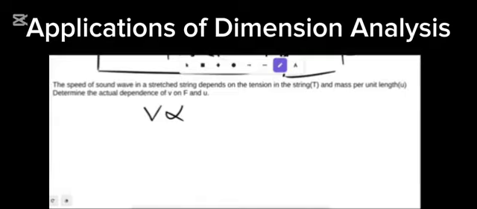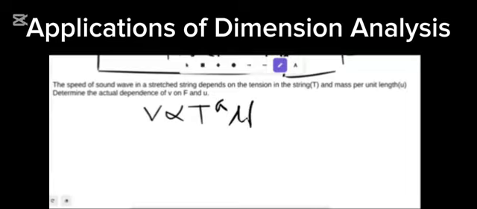The speed of sound wave in a stretched string depends on the tension in the string. It depends on T. Remember that I'm saying T is actually a force. I'm going to give it a power. Use a and write this down. Don't just write them, put power a. T to the power a, and then mu, the symbol for mu, something that looks like this, the coefficient of friction. And then power b. Okay, I give them powers.